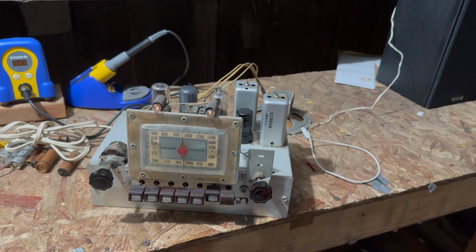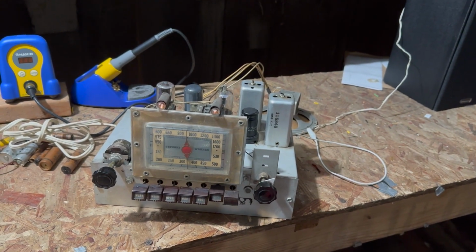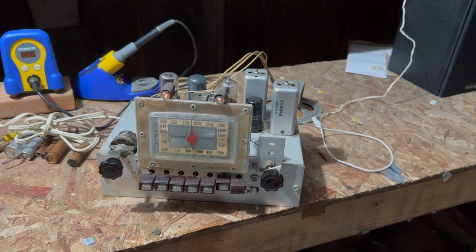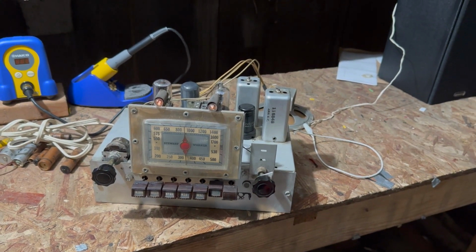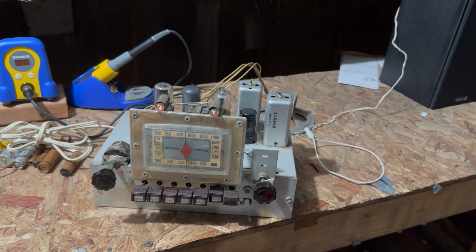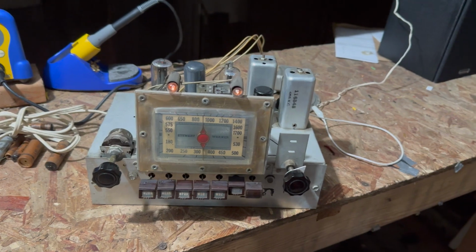60. Usually around 75, 80 volts, I start seeing something, some life. At 65, see the tube's glowing. That's good. Wait, I hear something.